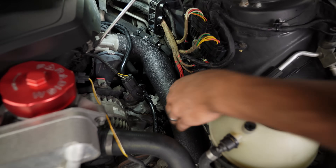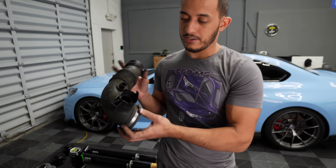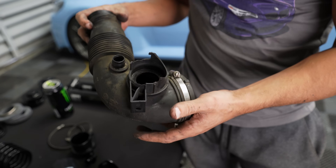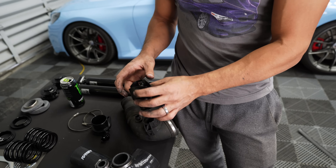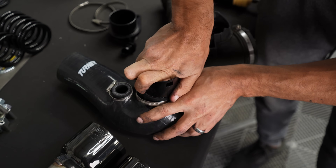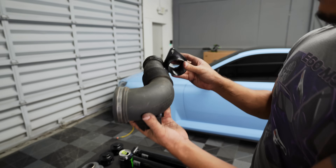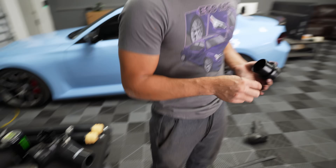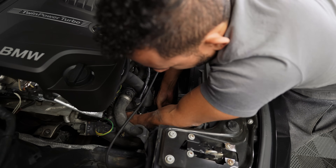We're tightened here onto the intercooler. The factory inlet is falling apart — it snapped off and broke right at the part where you tighten it. The Turner Motorsports inlet is made out of silicone, which is a lot more reliable than plastic. You attach the accessories it comes with — use silicone grease because it's a tight fit — and make sure you transfer the gasket. That's really important. I tightened one end and left the other loose in case we need to rotate it.